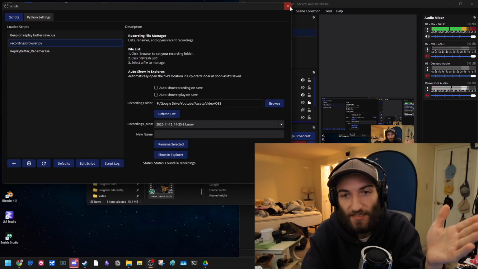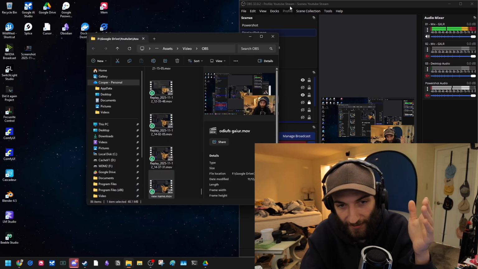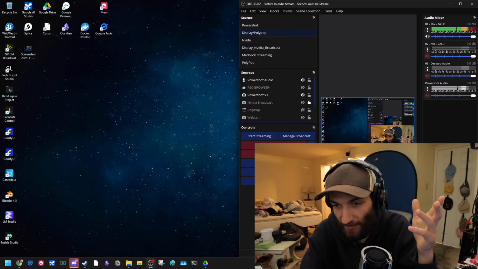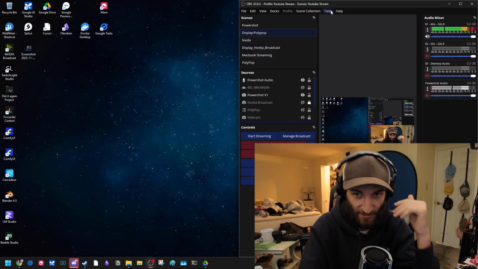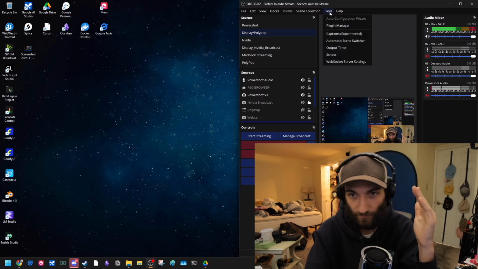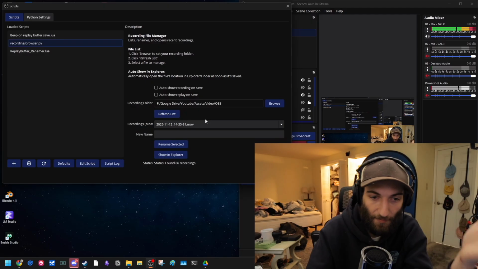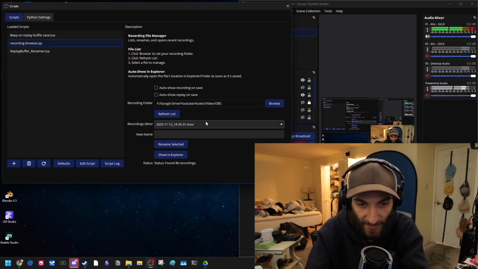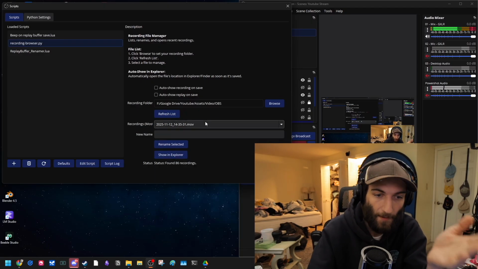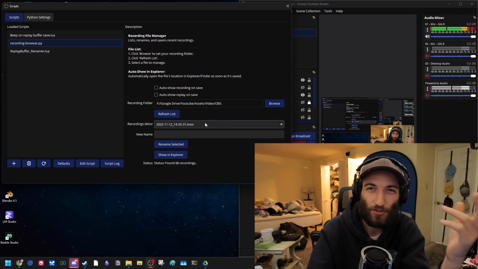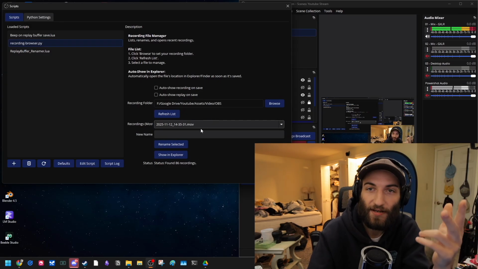This is still slightly too inconvenient, right? If I'm recording in OBS, I would still have to stop recording, go to tools, scripts. It's refreshing automatically when I load it and selecting the most recent recording, but that's still two extra clicks that felt really unnecessary.